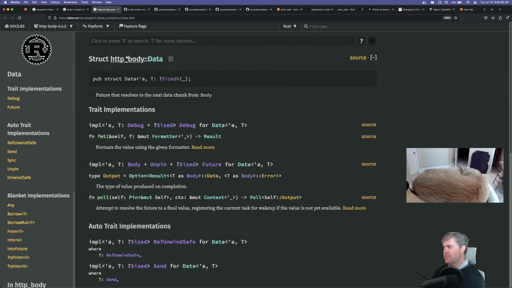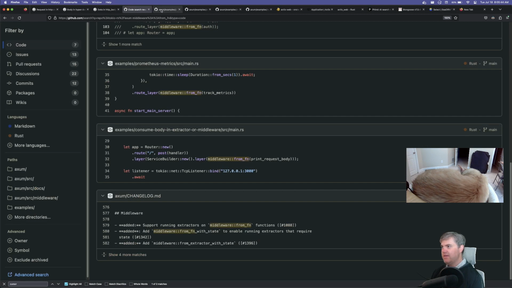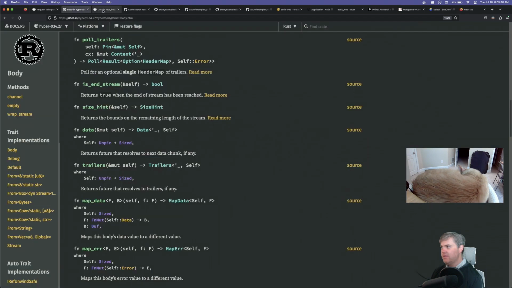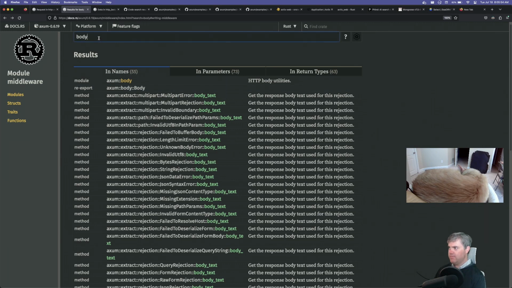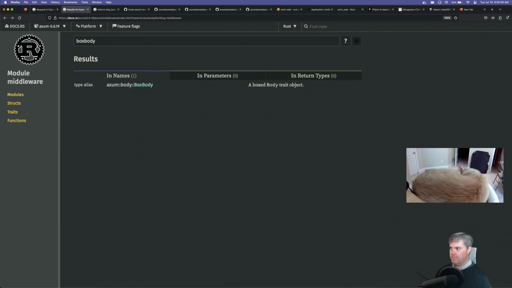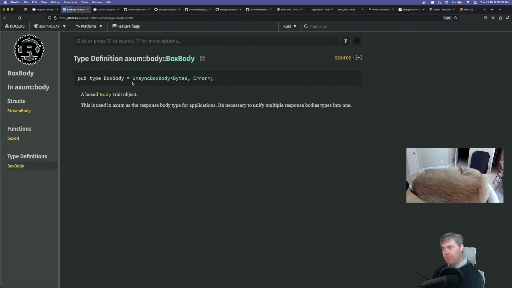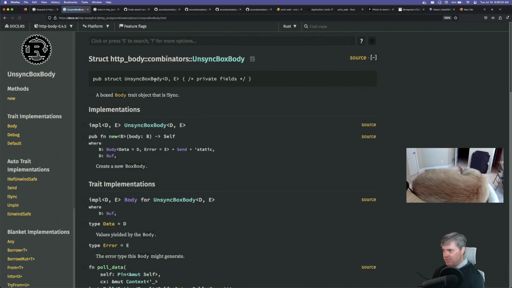Okay, so we're starting in Axum. There is a box body here, which is this unsynced box body.